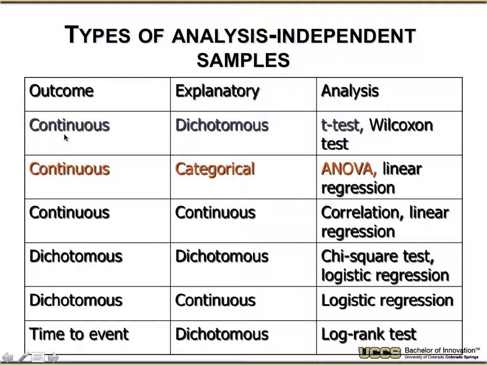The first things we had were continuous and dichotomous, meaning one or the other, di for two. If I have continuous variables and my output is a continuous variable, then I'm definitely doing some type of correlation, linear regression, nonlinear regression, because I have a continuous number in and a continuous number out.